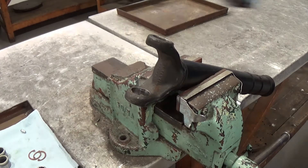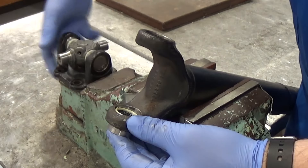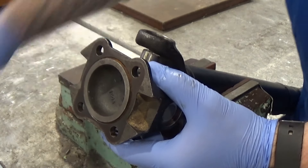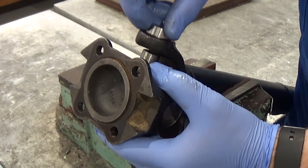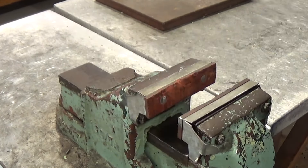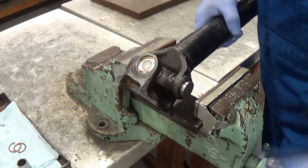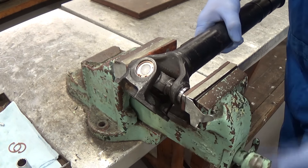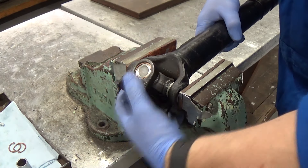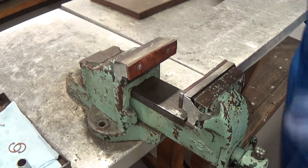Put the prop shaft into the vise with the yoke holes top and bottom. Put an end cap into the bottom of the yoke, then insert the hook joint firstly through the top hole, then slide it carefully into the bottom cup. Carefully fit the top cap, making sure the needle rollers sit nicely over the shaft of the joint. Put the assembled yoke into a vise fitted with soft jaws and slowly squeeze it together, checking the joint is going nicely by wiggling it. If it won't wiggle, stop and check the position of the roller bearings. When you've pressed both cups in as far as they can go, take it out of the vise.